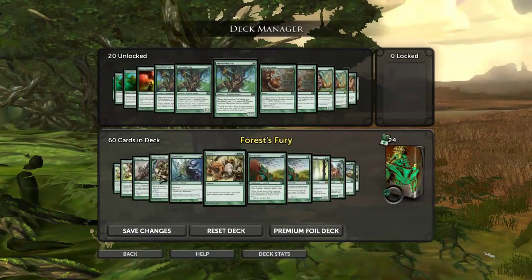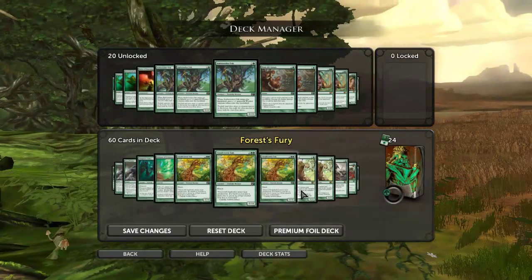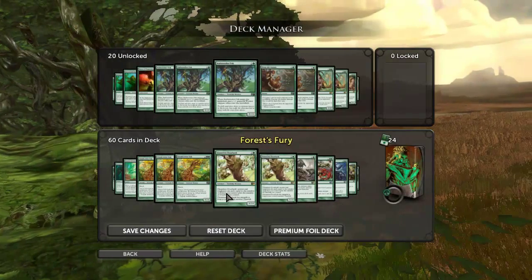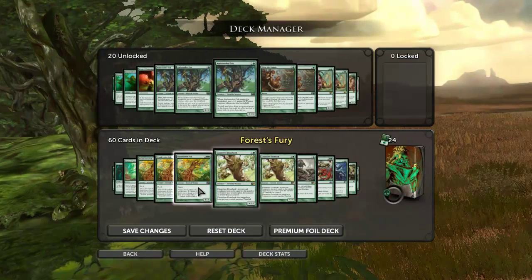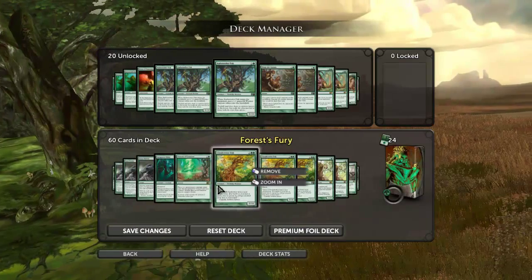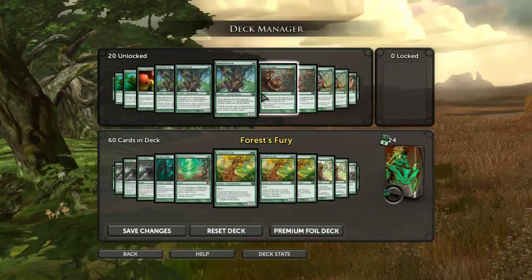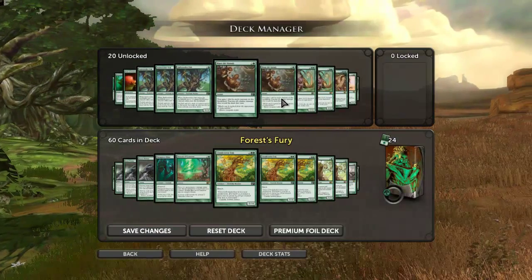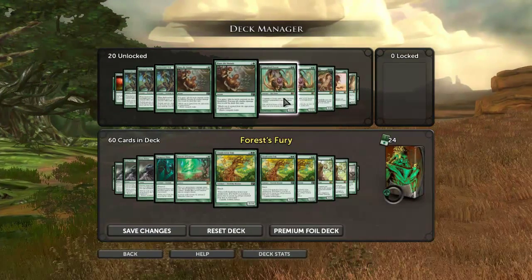Ambassador Oak I don't like, because if you compare it with the other 4 drops, you've got Dauntless Dowerbarks that definitely have to be in this deck, because they're game winners. And the Cloud Crown Oaks have to be in the deck because they have reach. So there's no real place for Ambassador Oak for me, I think, so I don't run them.